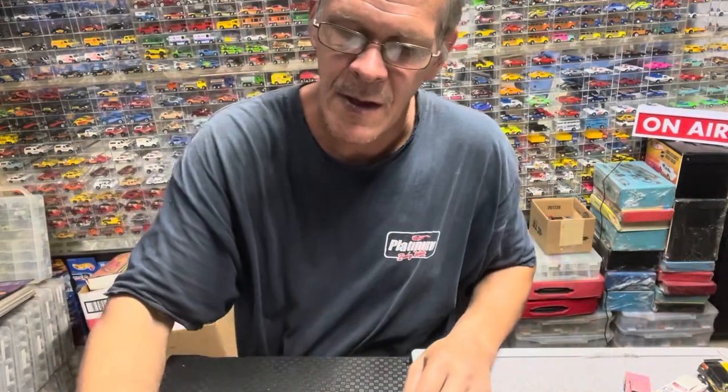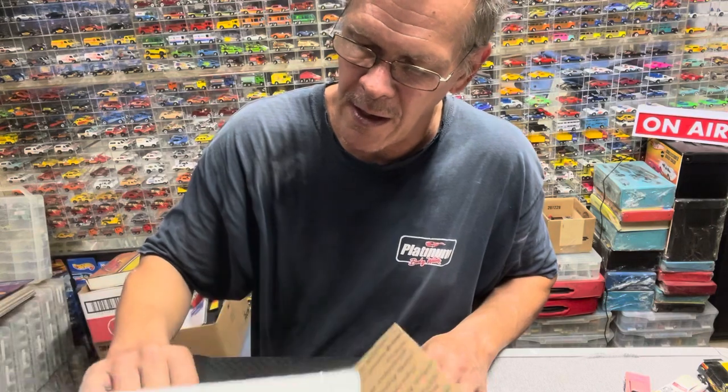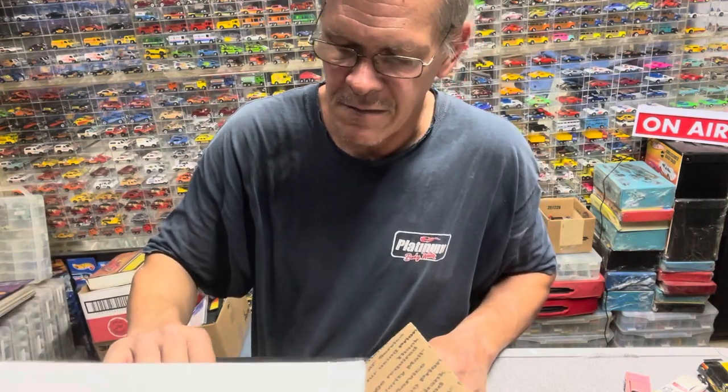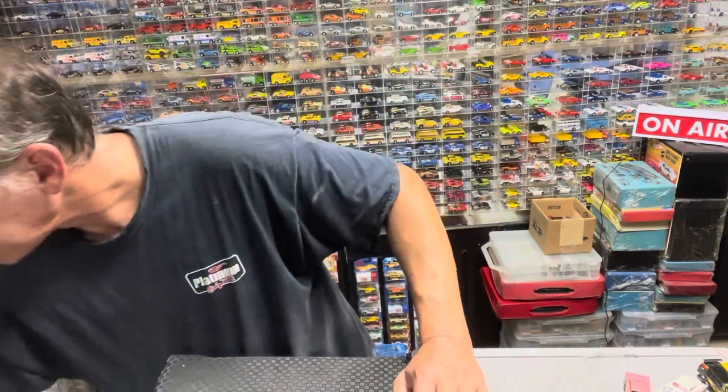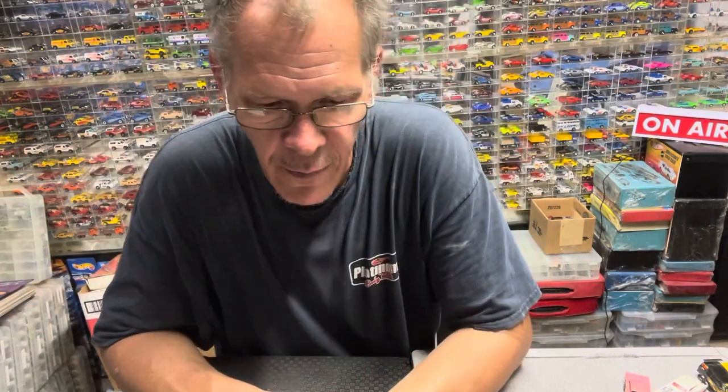Pretty neat — I'll go through my Z car collection and see if I have that. I just wanted to wrap these up because I gotta get this stuff off the table. There's not much left — couple of cars, ten cars, whatever. I wanted to get these off the table because I've been organizing. So anyway, the holy grail — that's what you guys have been waiting for.